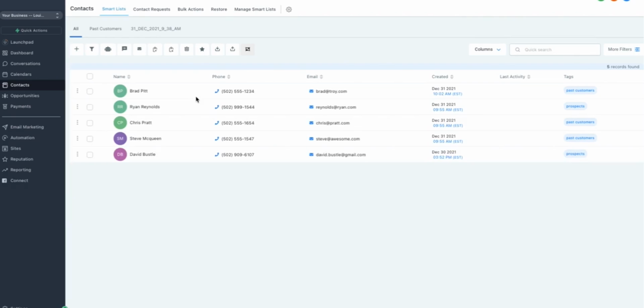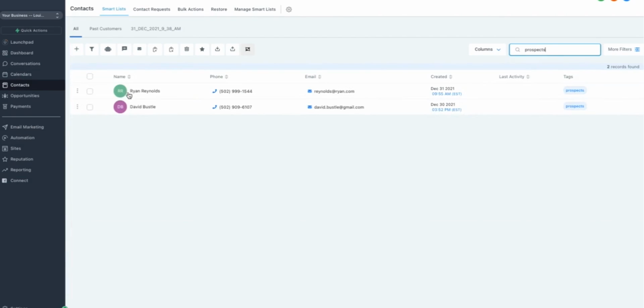Now you can also deploy quick messages here. So you can segment lists. Like let's say you want to sort for all of your prospects. So you could type in prospects and find all of them there, and then do quick text messages to them or emails to them. You can add them to campaigns just by sorting them. So there's a lot you can do with the CRM functionality in the platform as well.